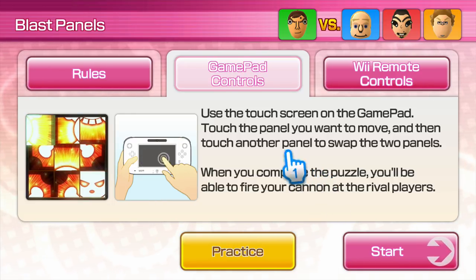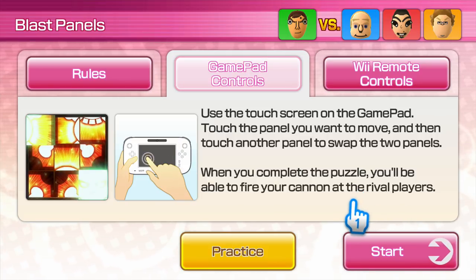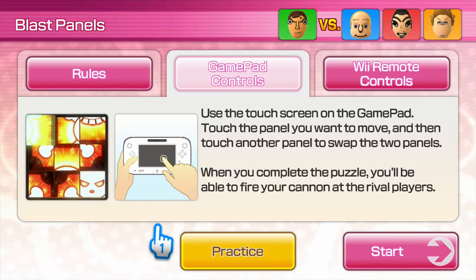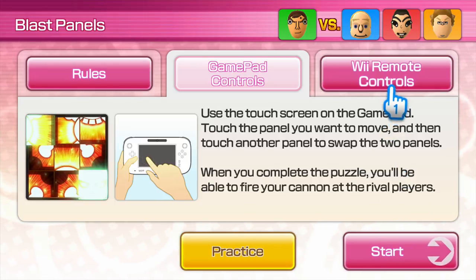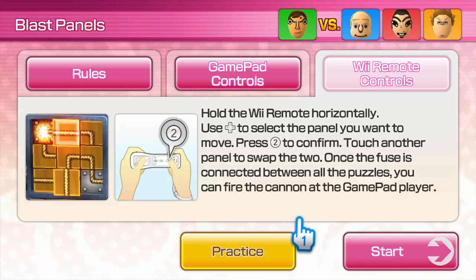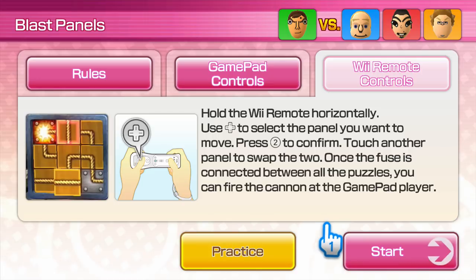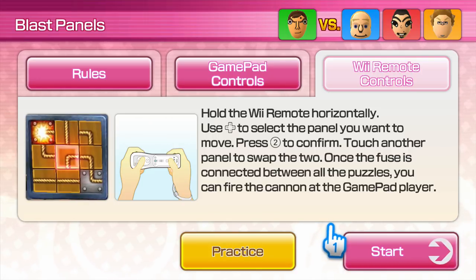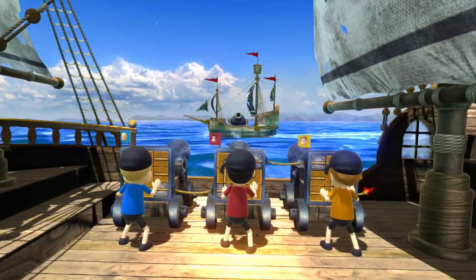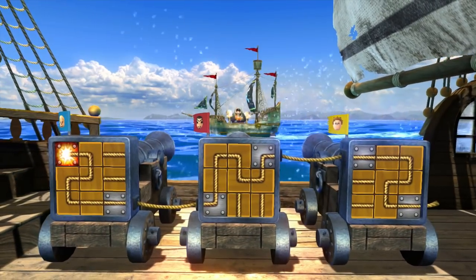Oh, dang it. Tyson's so amazing at these. No, I'm not. Slide puzzles? It's not a slide one. It's just flip. It's easy. Like, drag and drop. It's a fun one. Well, let's look at ours. Hold the directional pad to select the panel you want to move. Press 2 to confirm. Touch another panel to swap the two. Once the fuse is connected between all the puzzles, you can fire the cannon at the gamepad player. All right. We're going to lose. It's hard to do it with three people than just one person. Oh, no. We all have our own. Look, we all do our own puzzles. Okay, good.